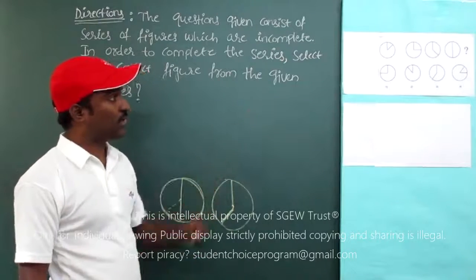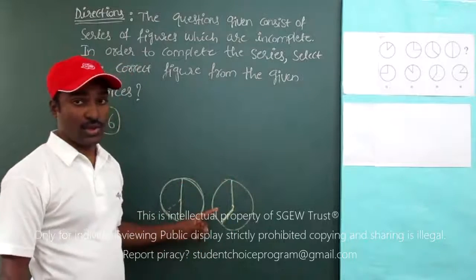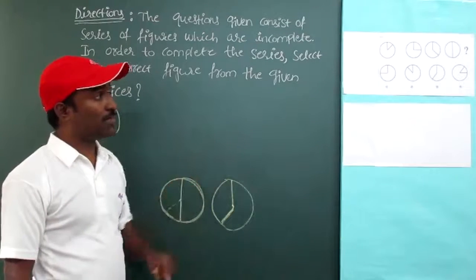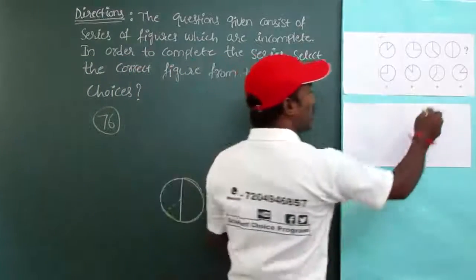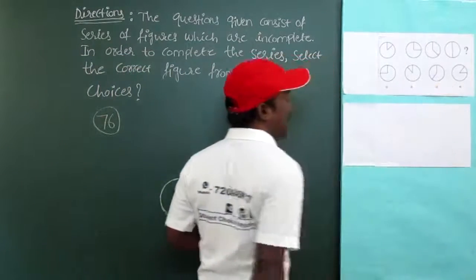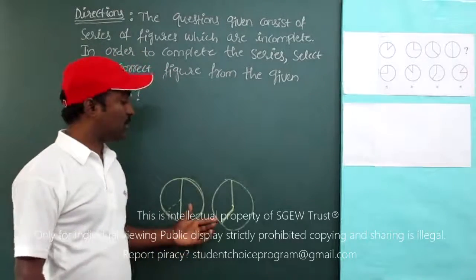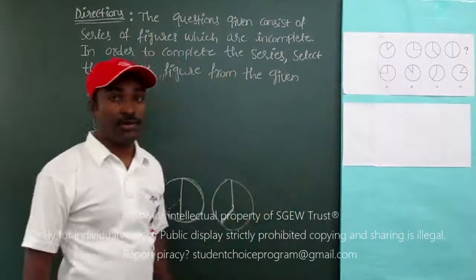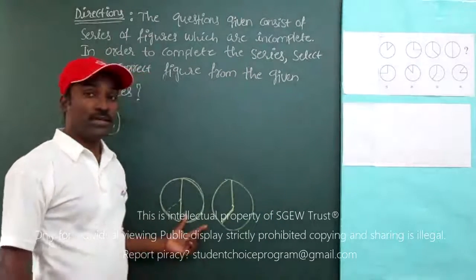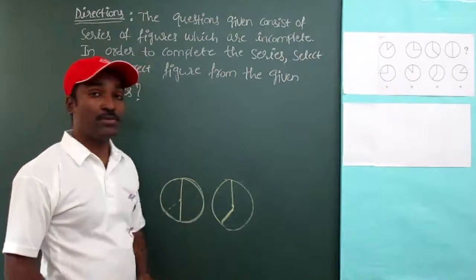If you see the first choice, yes, it is not matching. If you see second, yes, it is not matching. If you see third option, yes, it is exactly matching. So the third option or the third choice is the correct one. So this is how we solve this example, just by observation, by observing these given figures, and finally we found the missing figure by eliminating wrong options. Okay friends, now I will move to next problem.